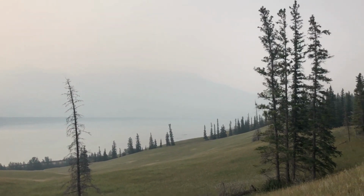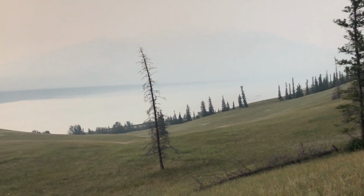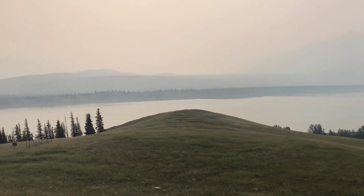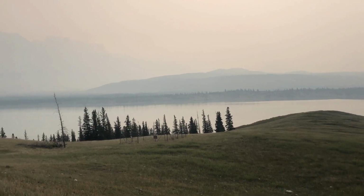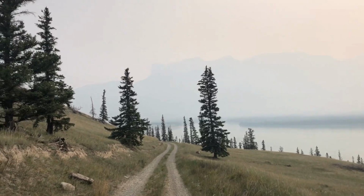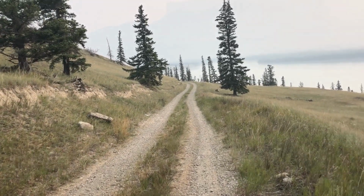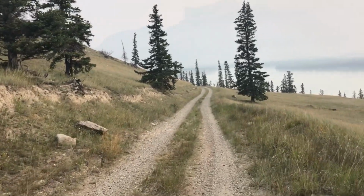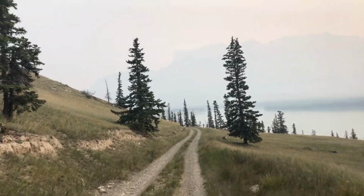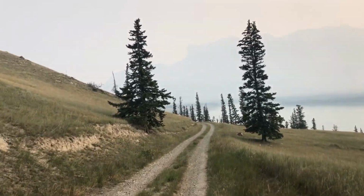Well, one thing about Celestine Road, even if it is this little CN outcrop of a road, is that it has some decent views. Gotta give it that much. Even in the smoke, I kind of like it. I can still make out the silhouette of Roche Miette, this big cliff mountain, from which a picture from the old days of a guy sitting on the edge just hanging his boots over that ledge is a very famous picture for Jasper National Park.